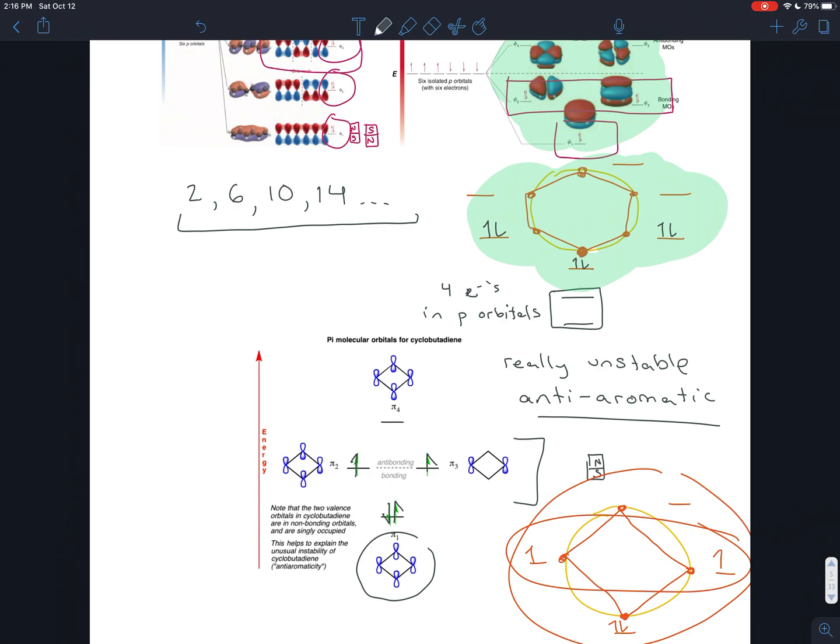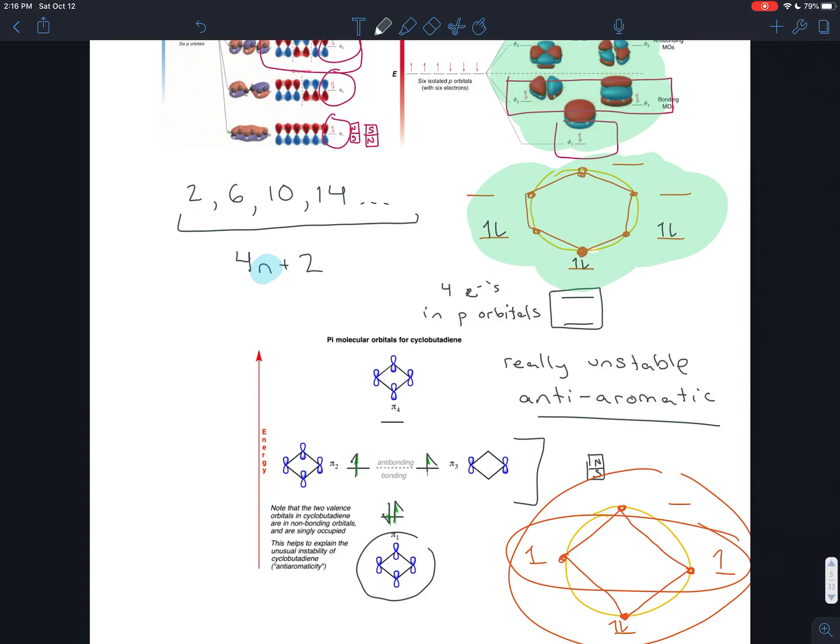And if you had to summarize that pattern with an algebraic expression, the expression is 4n plus 2. Now notice, the n here does not mean anything. It's not a physical thing. It's not represented anywhere in the molecule. It's just a way of summarizing an infinite pattern with an expression.